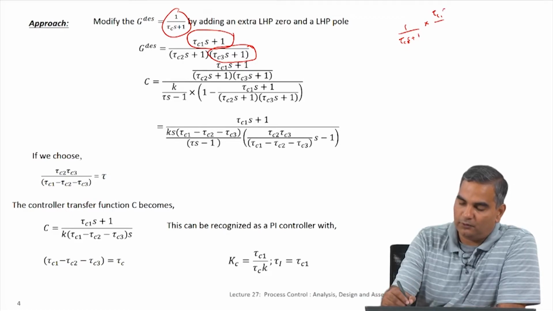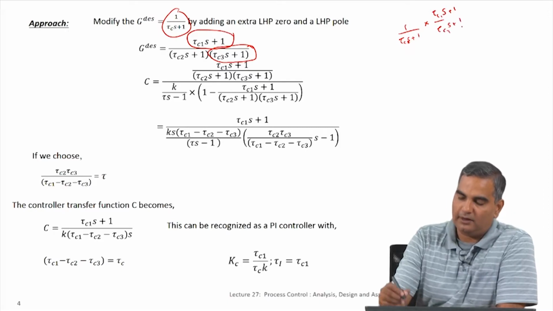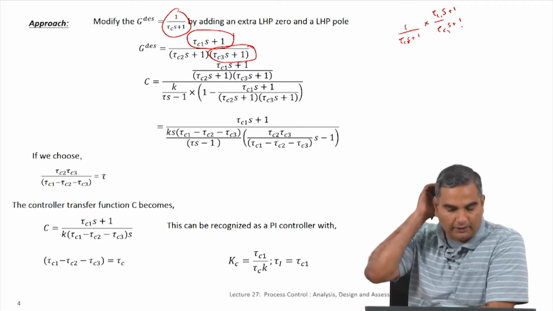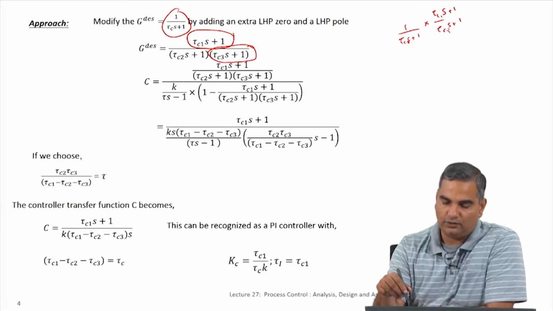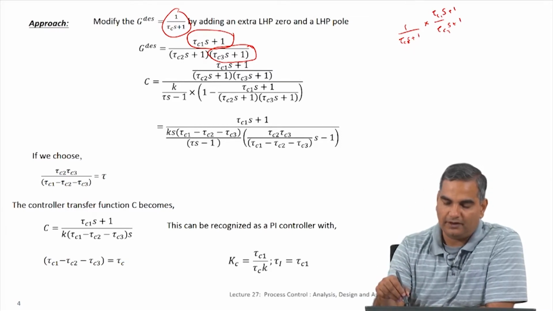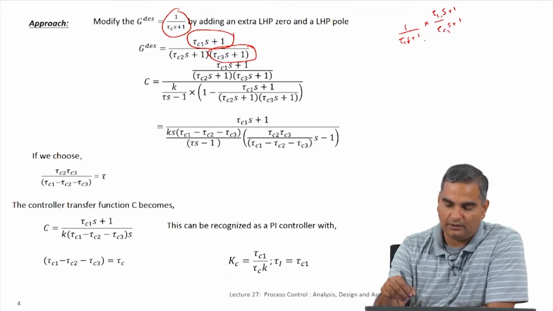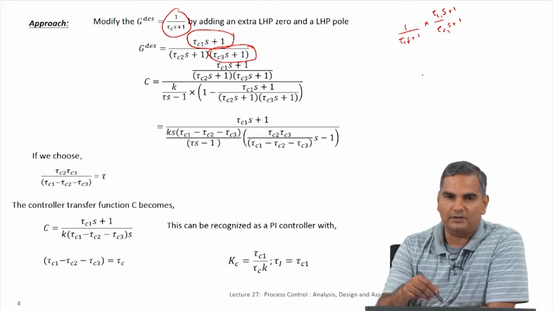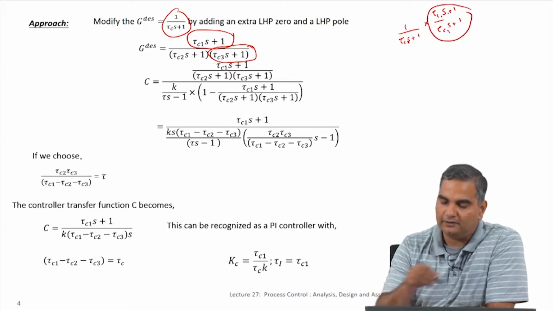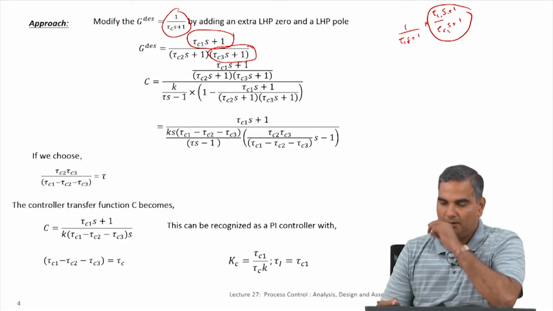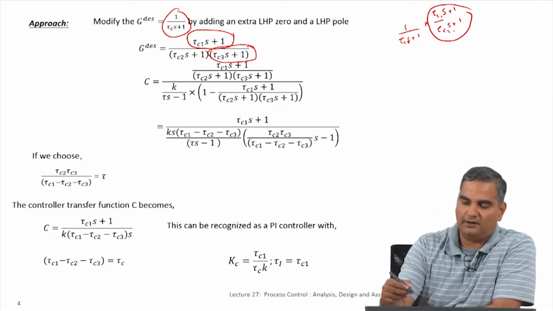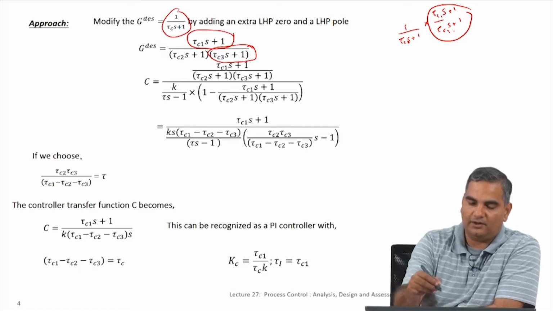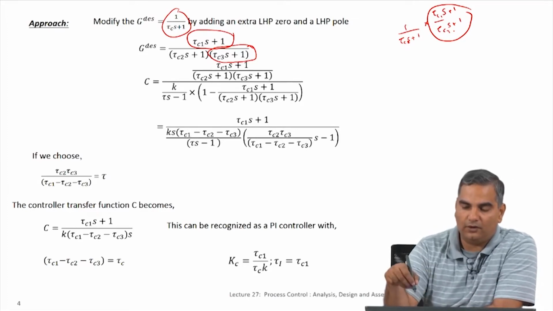So what I am going to do is add one term here and one term tau C3 s plus 1. Now if you notice, if I keep tau C1 and tau C3 very close to each other, then this and this will be very close to each other, and basically you go away from this tau C s plus 1 form, but not by much, and I can control how much I go away from this form by choosing tau C1 and tau C3. So if they are chosen close to each other, then this numerator and denominator are very close to each other. So in terms of going away from a desired transfer function, you are not going very far away.